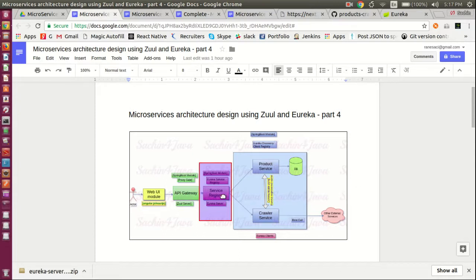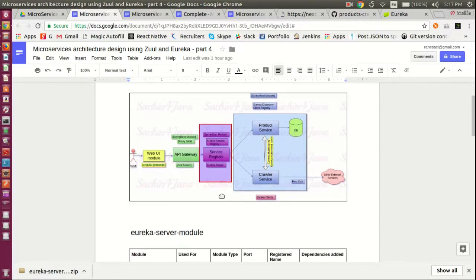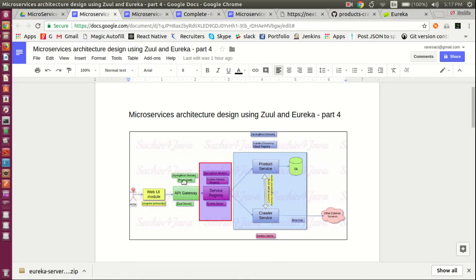In that way we can get the service resolved and get the result. To abstract this Eureka server and add such a gateway, we have a mechanism called the Zuul server. In the next tutorial we will see how to implement the Zuul server and how to integrate it with the Eureka server, so that the API routes to the different Eureka clients registered in the Eureka server. When we go through the implementation, we will get more idea about that. So that's about the Zuul server. In the next tutorial we will see it.